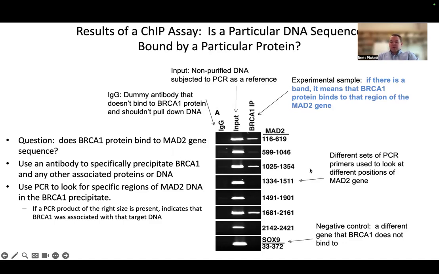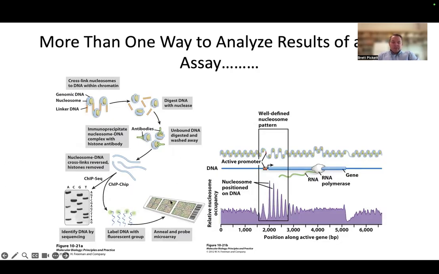So they do have some high throughput ways of doing ChIP assays, so we're not just looking at one gene and one protein. They have microarrays, called ChIP-chip, chromatin immunoprecipitation on a microarray chip. Now they've moved more onto chromatin immunoprecipitation assay with sequencing, so they call it ChIP-seq. We won't really go into that, but in this case, we can still look for one protein, but we can look across the whole genome and see exactly where it sticks. That's a lot more high throughput, a lot more useful if we're trying to get a better idea of what's really going on with this one protein across the whole genome.